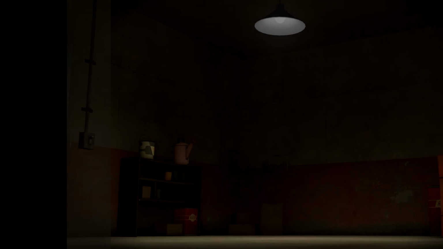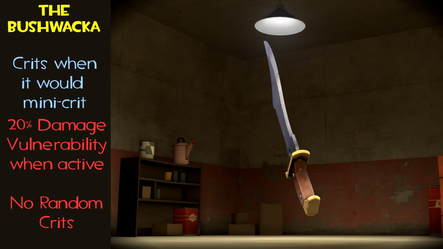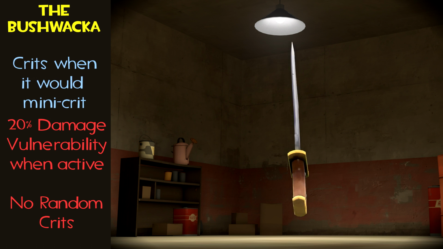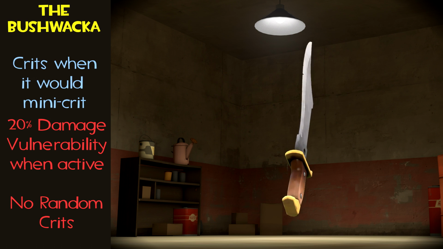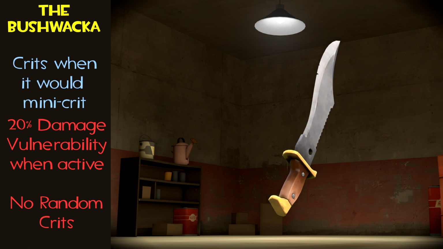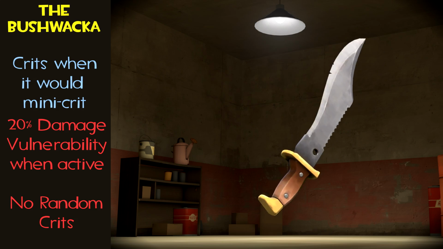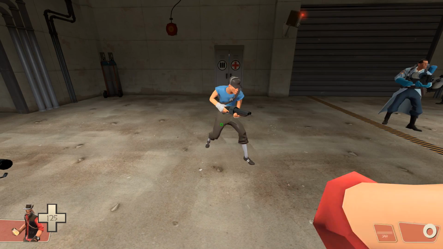And just when you thought matters couldn't get any worse for the poor Shahanshah, there's another weapon that does exactly what it can, but far better and far more reliably, and that is the Bushwhacker. The Bushwhacker's unique ability to transform mini crits into crits means that it's basically crits on demand, with Sniper having access to crit enabling weapons like the Girardi and the Cleaner's Carbine. It does have a damage vulnerability, but I'd much rather have a damage vulnerability at full health than have to be below 60 to do any kind of damage with my melee.